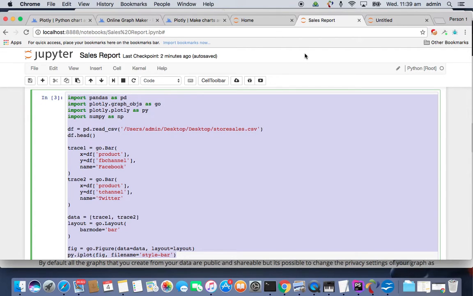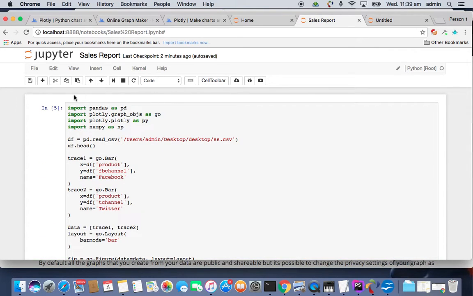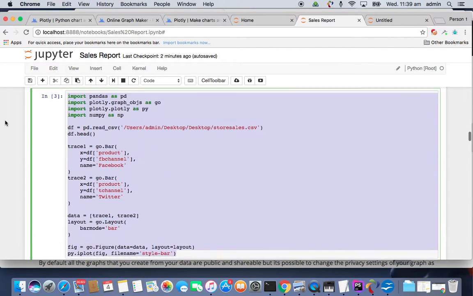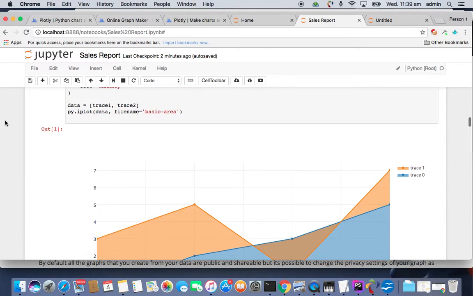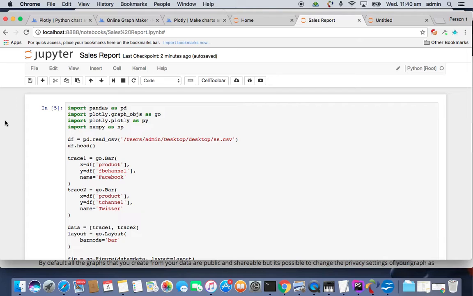Jupyter Notebook has a lot of capabilities that you can use, not just to generate graphs, but to execute any Python code. It doesn't just support Python, it also supports the R language, which is used for statistics as well.